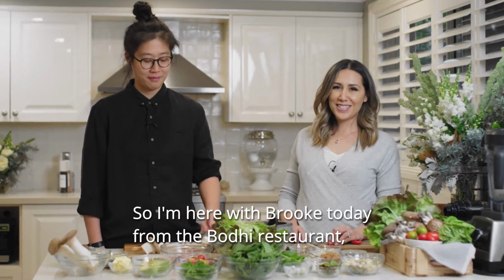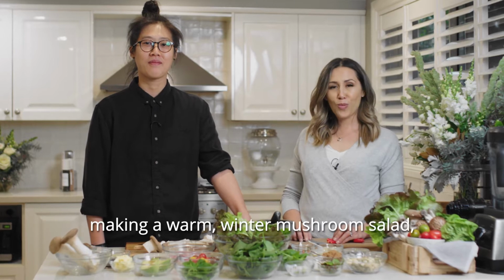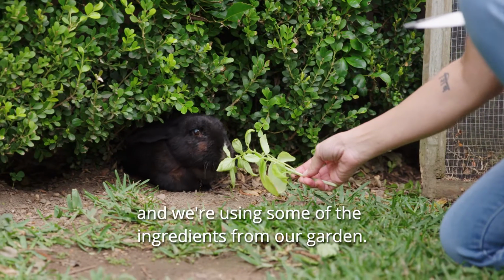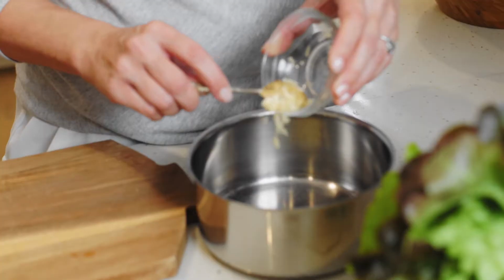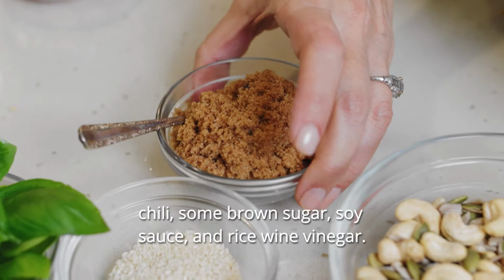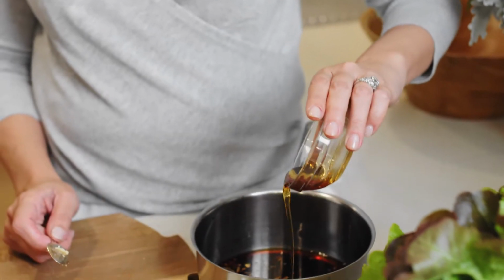So I'm here with Brooke today from the Bodhi restaurant, and we're just hanging out making a warm winter mushroom salad, and we're using some of the ingredients from our garden. We're going to start with a sauce using fresh ginger, chili, some brown sugar, soy sauce and rice wine vinegar.